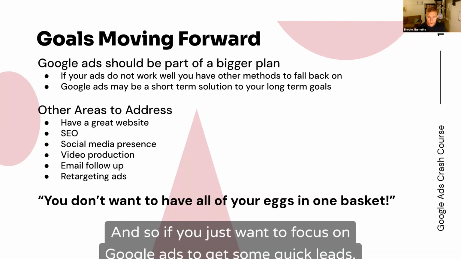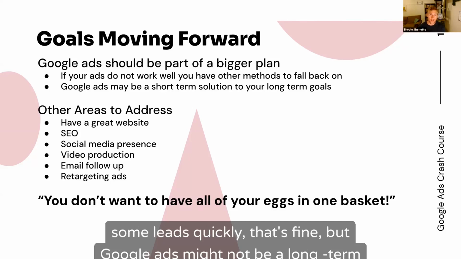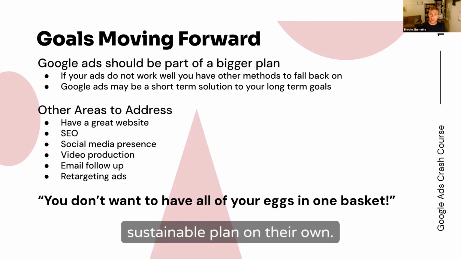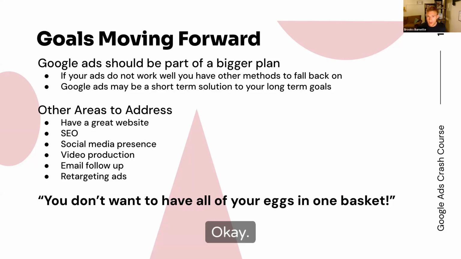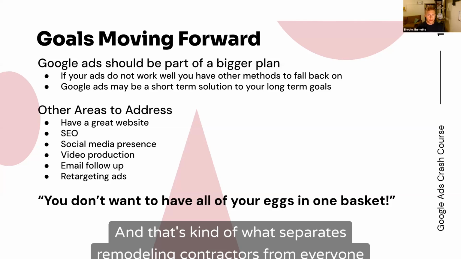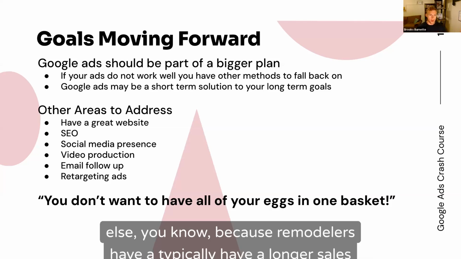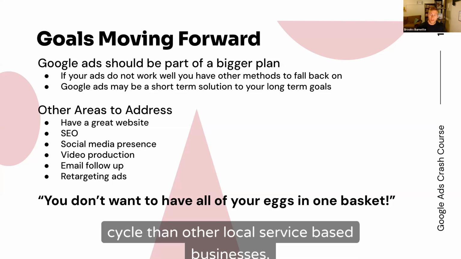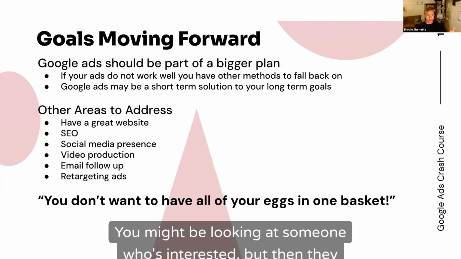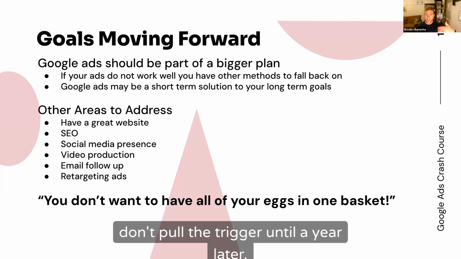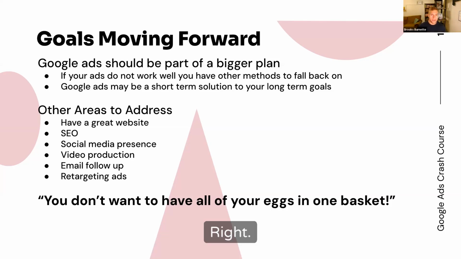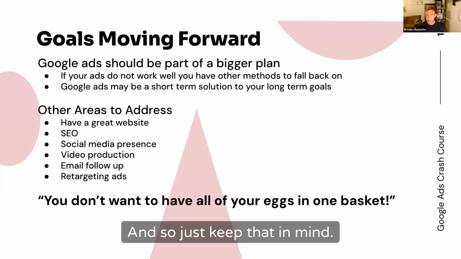And so if you just want to focus on Google ads to get some leads quickly, that's fine. But Google ads might not be a long-term sustainable plan on their own. Okay. And that's kind of what separates remodeling contractors from everyone else, because remodelers typically have a longer sales cycle than other local service-based businesses, right? You might be looking at someone who's interested, but then they don't pull the trigger until a year later, right? And so just keep that in mind.